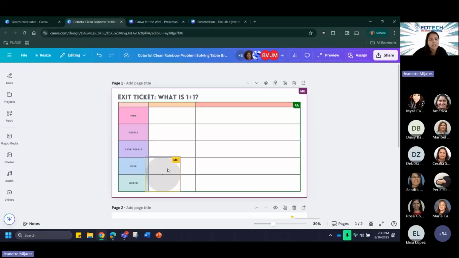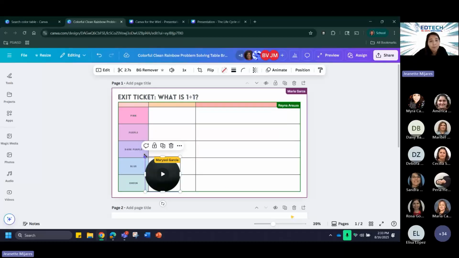And so this is what it will look like. It'll take a while for it to generate. And so let's just say that Miss Marisol is in the purple group. As you go through, you can show them, hey, you know what? You can't take over all the spots, but remember, you're in the purple group, you move it and you make sure it's centered. And then your students are able to do that on their own.